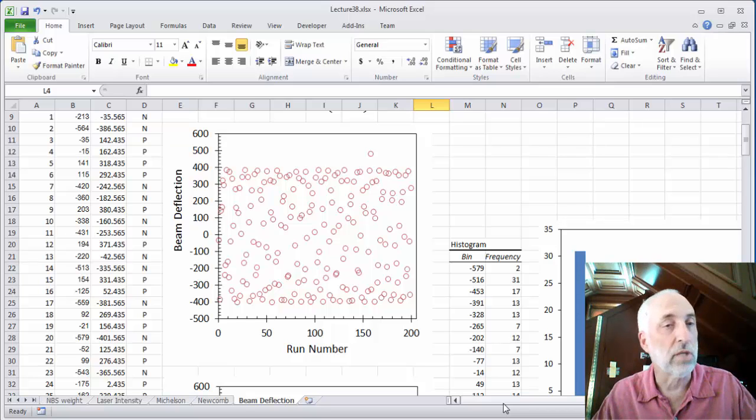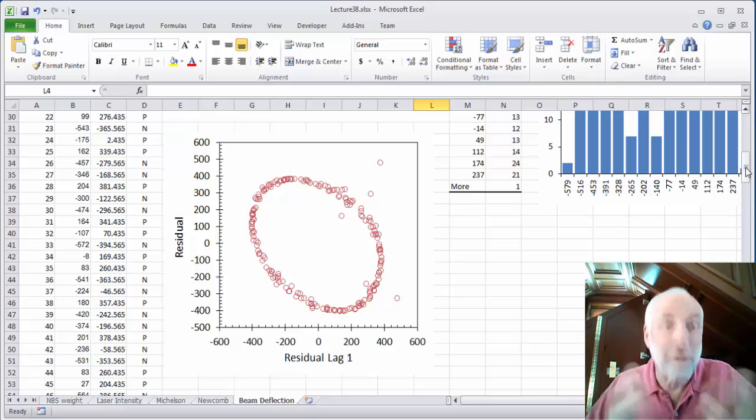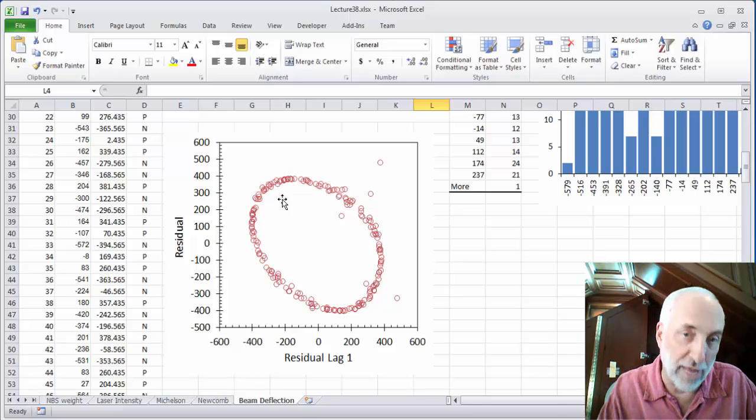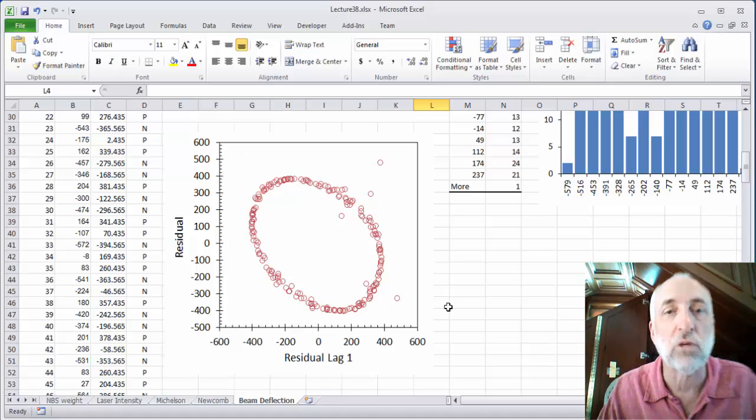Now, let's look at the lag plot. There is the lag one plot. Wow, that's fascinating. Have you ever seen anything like that? Did you ever expect to see that kind of behavior? It's a circle, it's an oval rather. Wow, what is that? What's going on here? It's like the data points are racing around in this big circle.